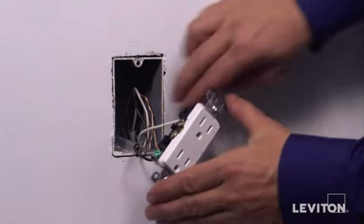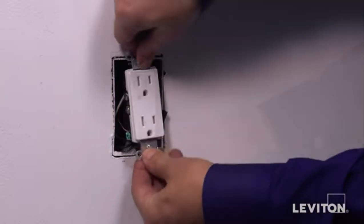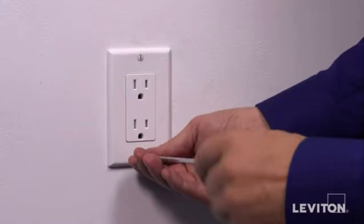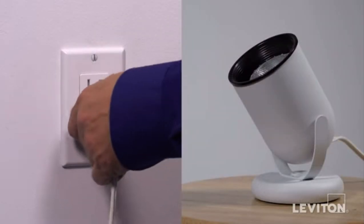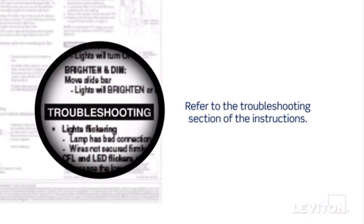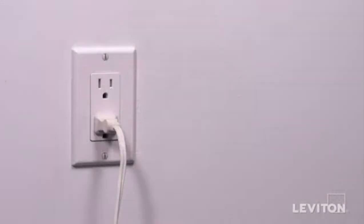Carefully position all wires to provide room in the wall box for the device. Mount the device in the wall box with the mounting screws provided. Attach the wall plate. Restore power at the circuit breaker. To test the installation, plug a lamp or appliance into the receptacle and turn it on. The lamp or appliance should work. If the lamp or appliance does not work properly, refer to the troubleshooting section of the instructions. Your Leviton device is now ready for use.